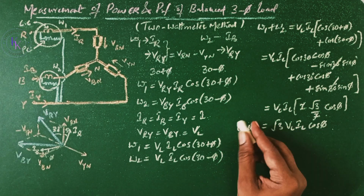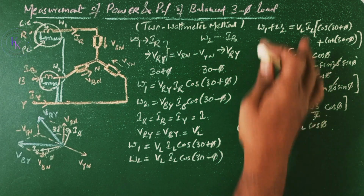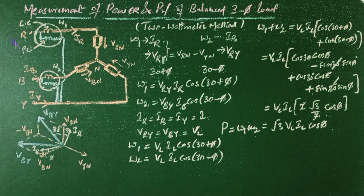This is the total power measured by the two wattmeters. Thus we can say that the sum of the readings of two wattmeters whose current coils are connected in series with two phases, and whose potential coils get the potential difference between these two phases with respect to the third phase, provides the total power of a balanced three-phase circuit.